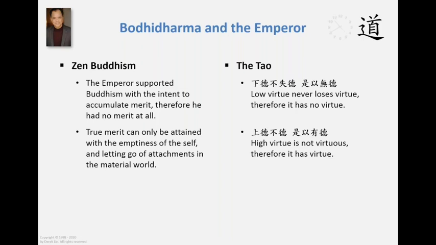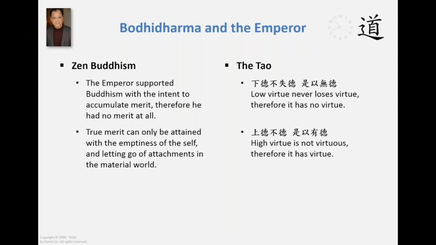So in the Dao, we talk about the difference between low virtue, 下德, and high virtue, 上德. So high virtue is the aim, it's the goal, it's the ideal. 上德, high virtue, is that which is done naturally, that which flows naturally, and therefore it is true. This is something that the emperor did not understand. So when he ordered the construction of Buddhist temples and the copying and dissemination of Buddhist sutras, he did so with the intent to accumulate merit, which is the equivalent of virtue. Therefore, Bodhidharma told him point blank that you haven't actually accumulated any merits at all, no true merits.